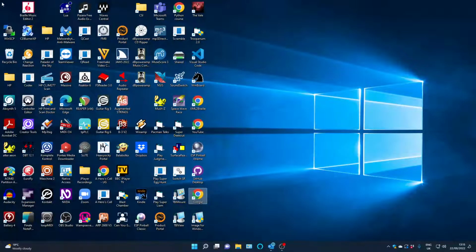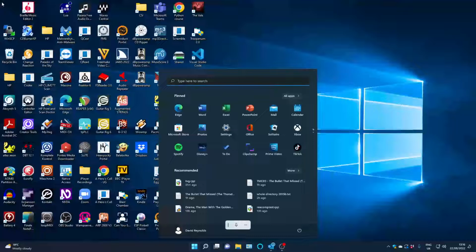The other thing I want to cover very briefly in this first tutorial is access to the Start menu. Now, the Windows key, which is the key next to the Alt key on your keyboard, on the bottom left, will take you here. Search box edit. Takes you to a search box, and if you start typing something, it'll probably find an app on your machine, or it'll find something on the internet.